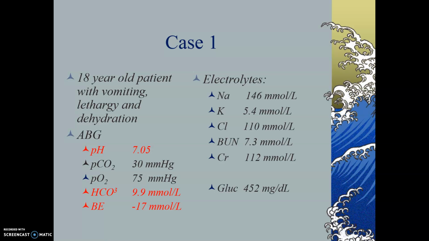A low PCO2 should produce an alkalosis, but the patient is acidotic. We know the patient is acidotic because of the metabolic component. Therefore, the low PCO2 is a compensation. The respiratory system is trying to push the pH back towards normal. Before we leave this slide, let's have a quick peep at the electrolytes. The most important thing here is that the glucose is very high. That gives us a little clue of what might be going on.